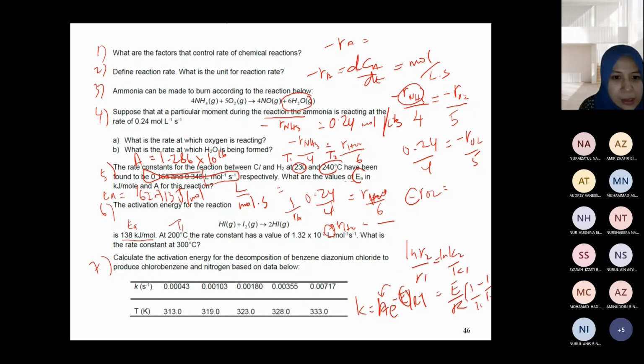Okay, so this one kita tak tahu what is the T2. Okay, this one is K1. Okay, so basically kita tak tahu. So ini adalah kita kena cari what is the rate constant, means that what is the K2. Okay, so you should have the K2 is 6.0298 liter. Okay, that's the value.